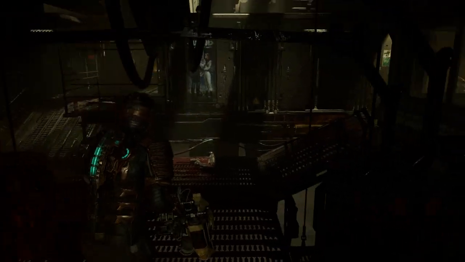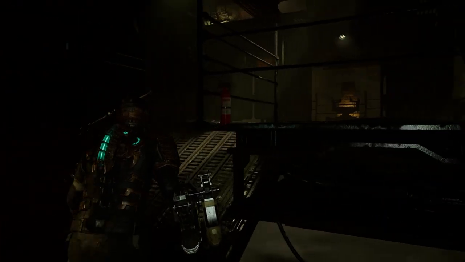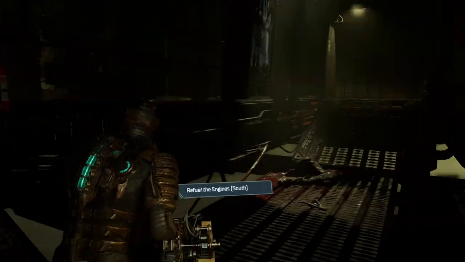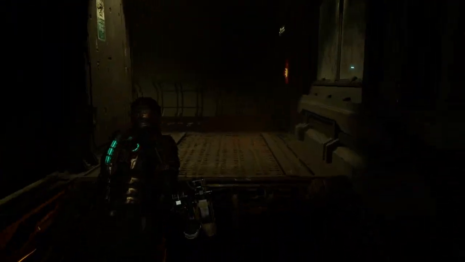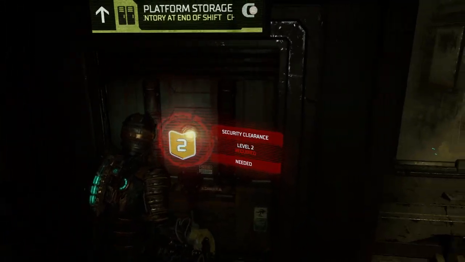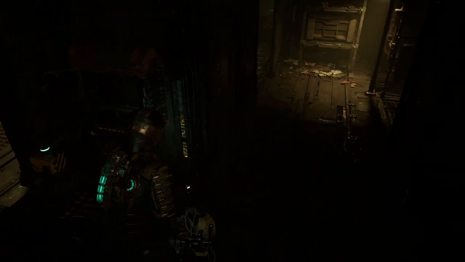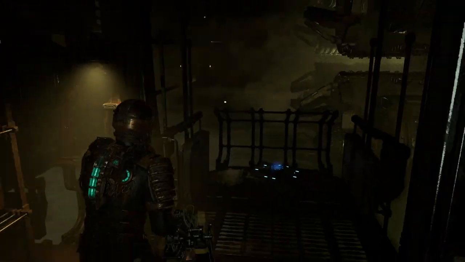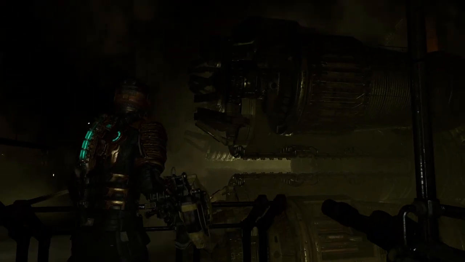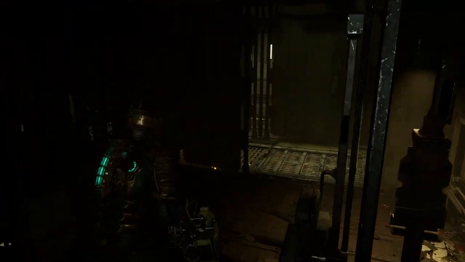So I'm gonna give it a try, of course. Seems weird, but might be good. So this is the way forward? Yeah. Oh. Level 2, security clearance required. Bummer of a door. Is this the engine? Seems like it.